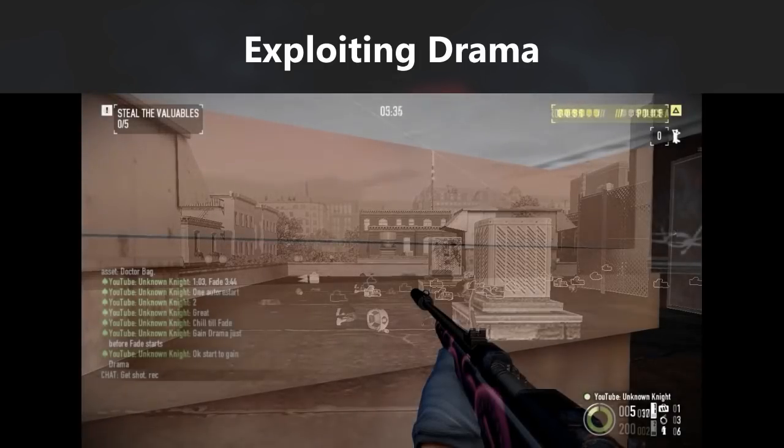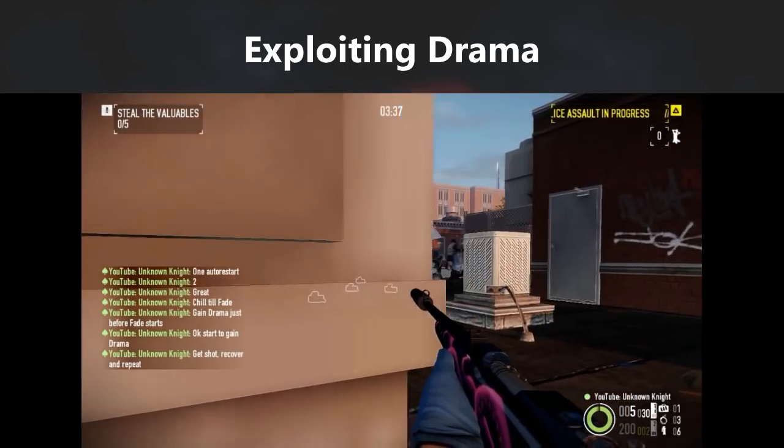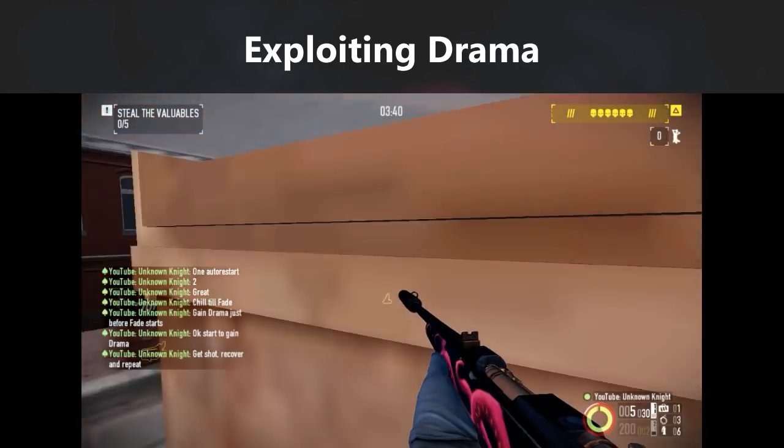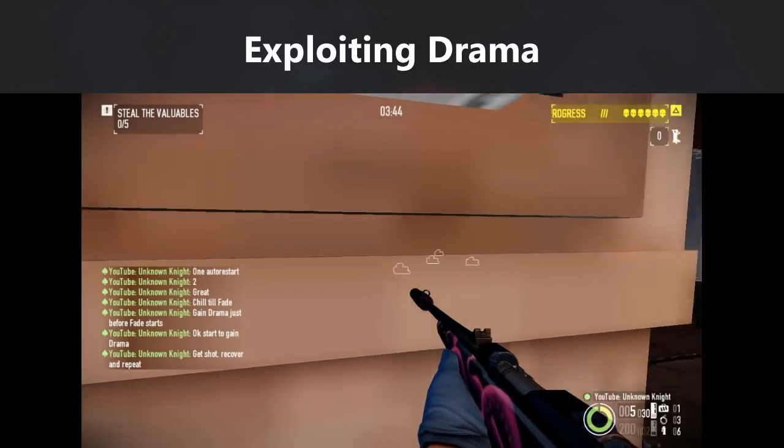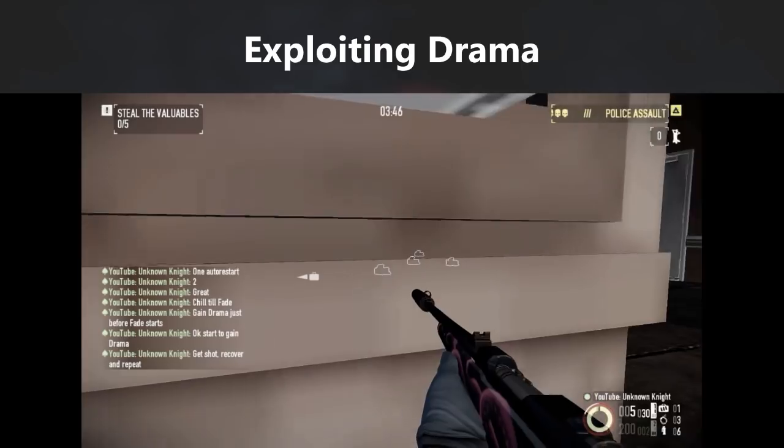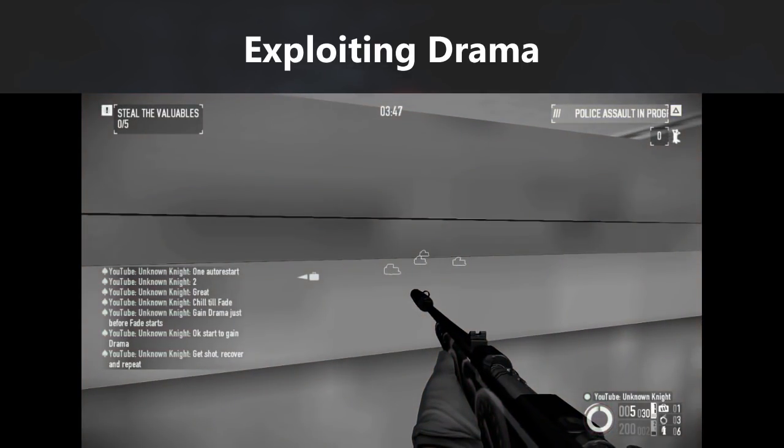The second way is to use a regular enemy. Bait the enemy into shooting until our armor is almost broken, then hide, recover, and repeat. This is a troublesome way of raising drama, but is the only other way if snipers are not available. And on to the strategy.